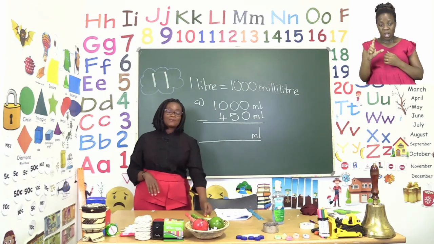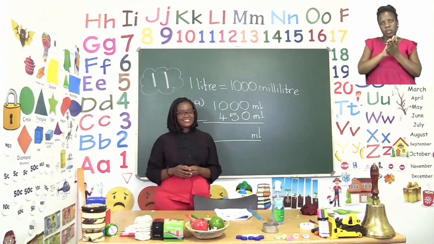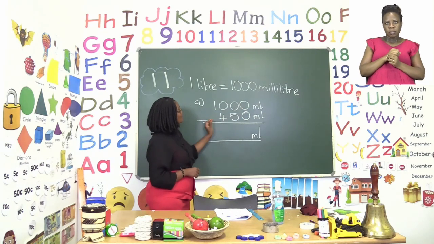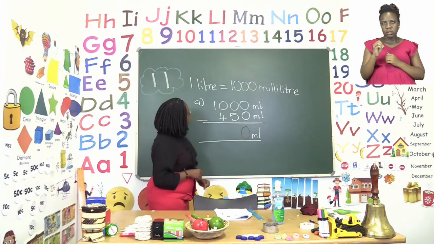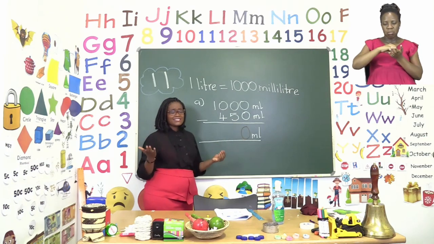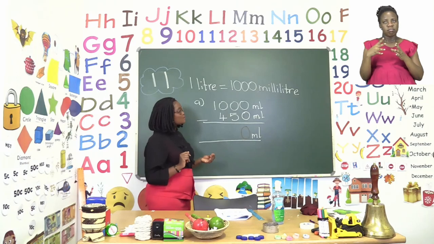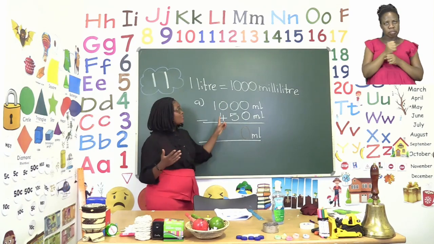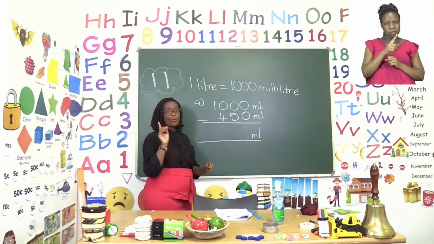Now, as we always do with subtraction, there will be some borrowing taking place. We start with the side of the units. 0 minus 0 equals 0. Then we say 0 minus 5. Now because 0 is on top, it's not possible. So what do we have to do? We need to borrow. If we go to the next number, which is also a 0, it has nothing. So we need to jump to the next number where we have 1.